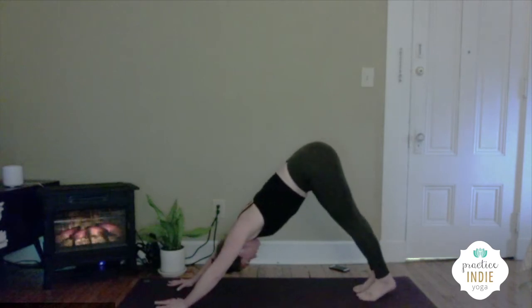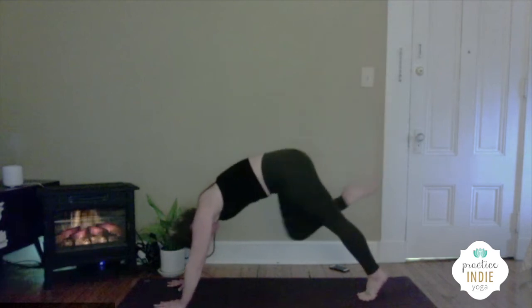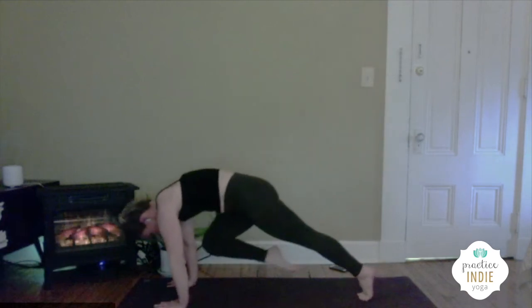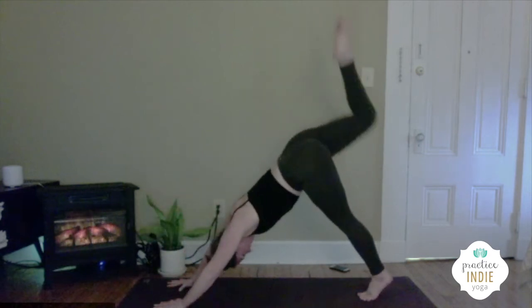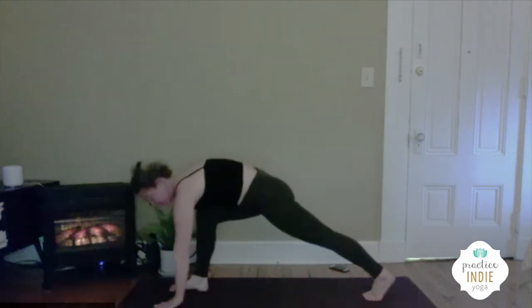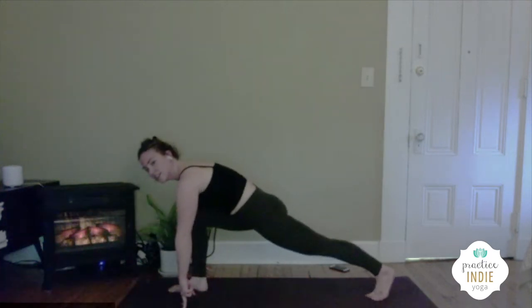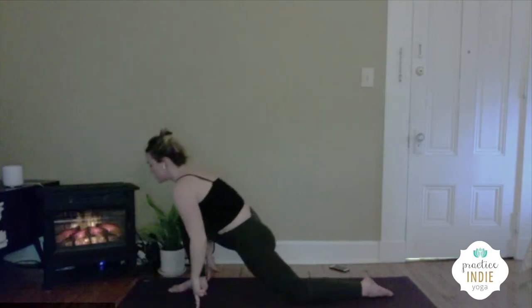Let's take the right leg up from down dog. Exhale, bend your knee, bring it with you in plank, round your spine. One more time, right leg up and back. Exhale, right knee bends. This time, step your foot through. Lengthen, inhale. Exhale, back knee down, arms reach up, Anjaneyasana. Inhale. Exhale, hands come down, shift it back, just one breath.